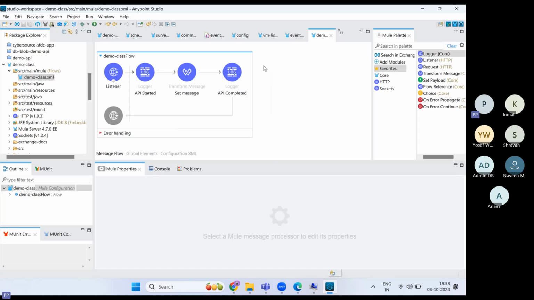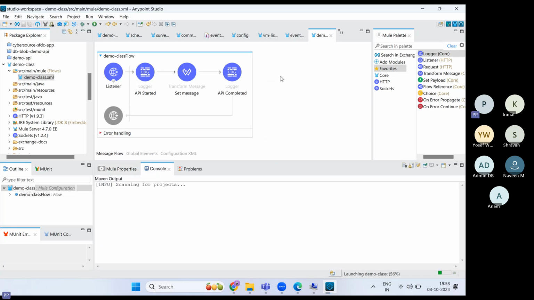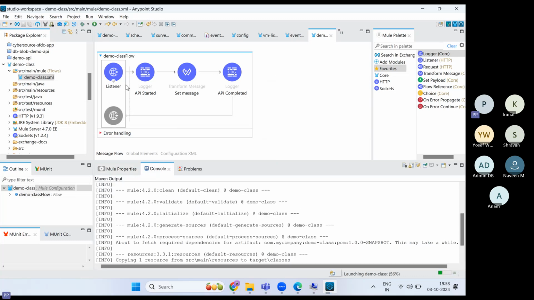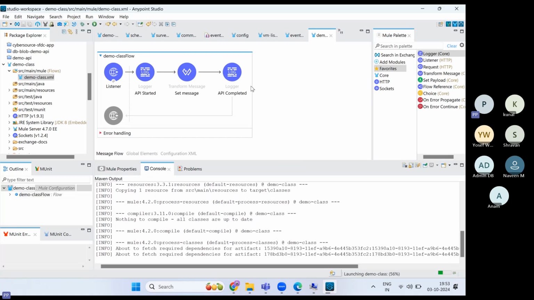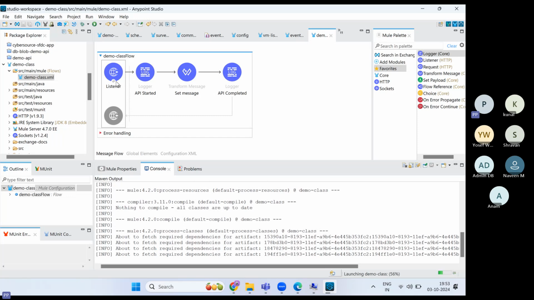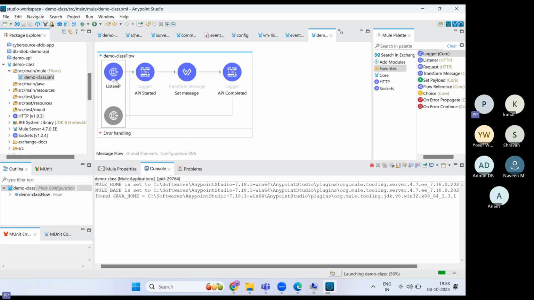Okay, now mouse over in our Studio canvas, right click and click on Debug project. So this is just one demo API. In this demo API, we can use a listener, and we can see how to configure listener host and port.